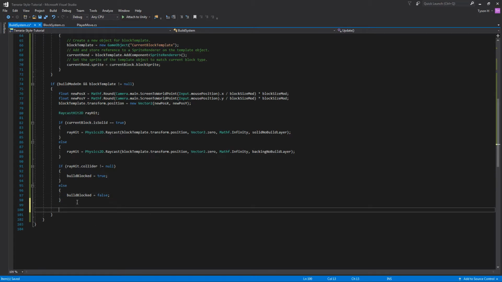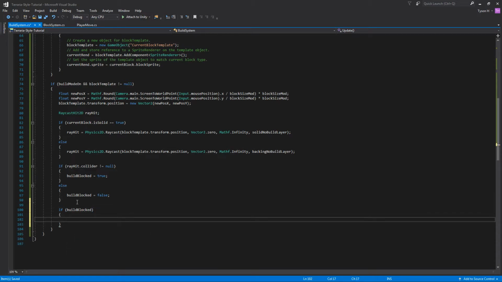Now we want to actually represent that to the player, so I think probably the easiest way to do that is just to update the sprite a little bit to make the sprite look different. And rather than coding in a different sprite for every single block, the easiest way we're going to do that, I reckon, is just to change the color of the sprite. So we're going to do that by saying if buildBlocked, the current renderer, so the sprite renderer attached to the current template, its color is going to equal a new Color.